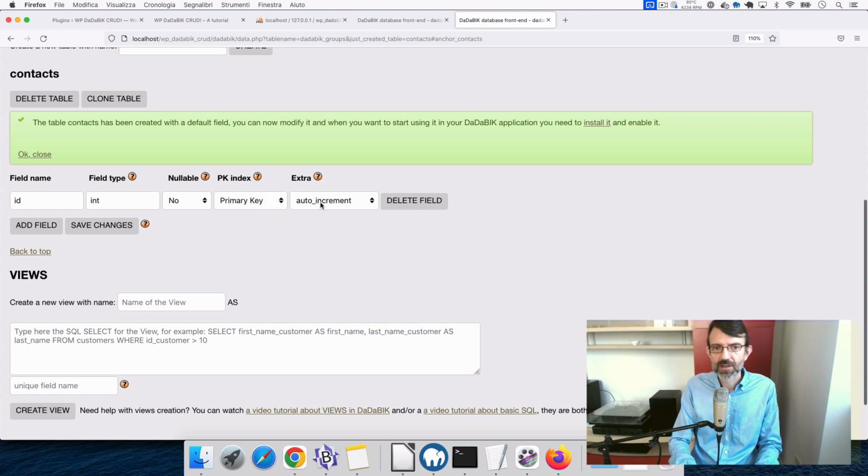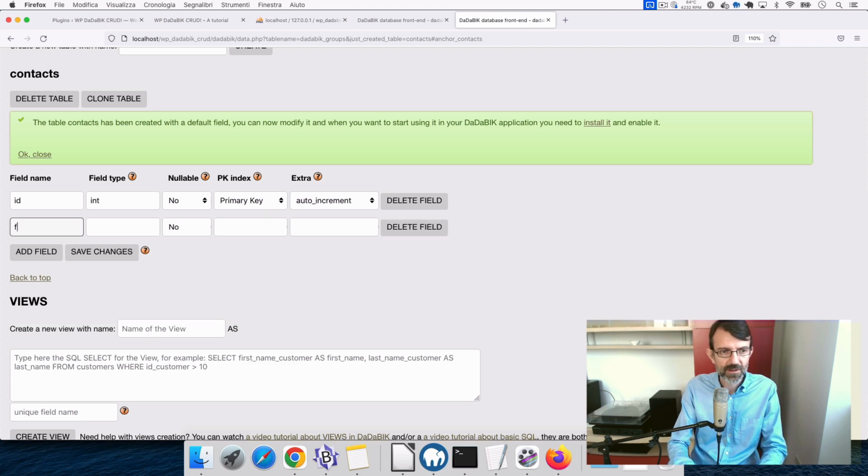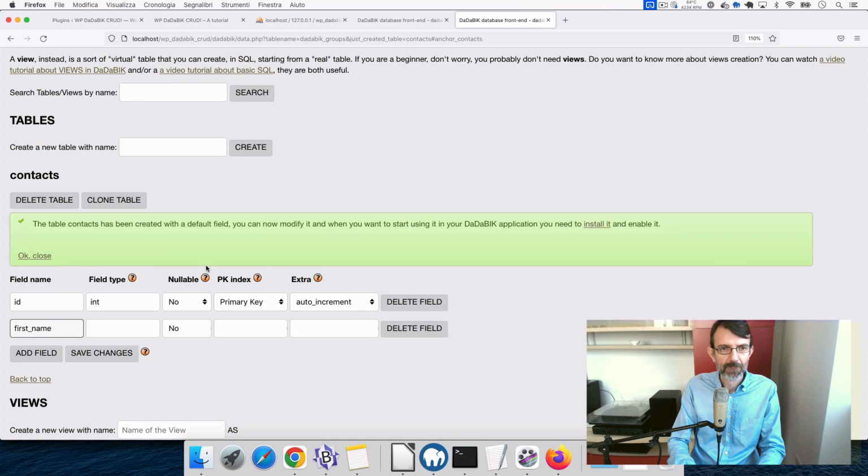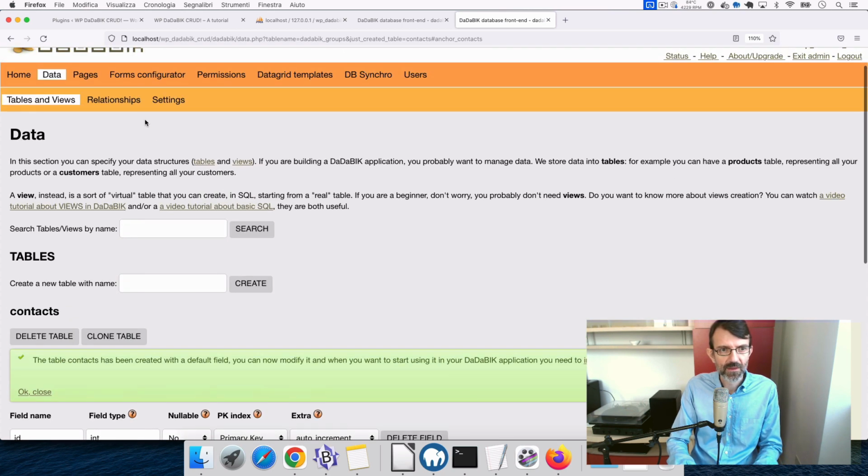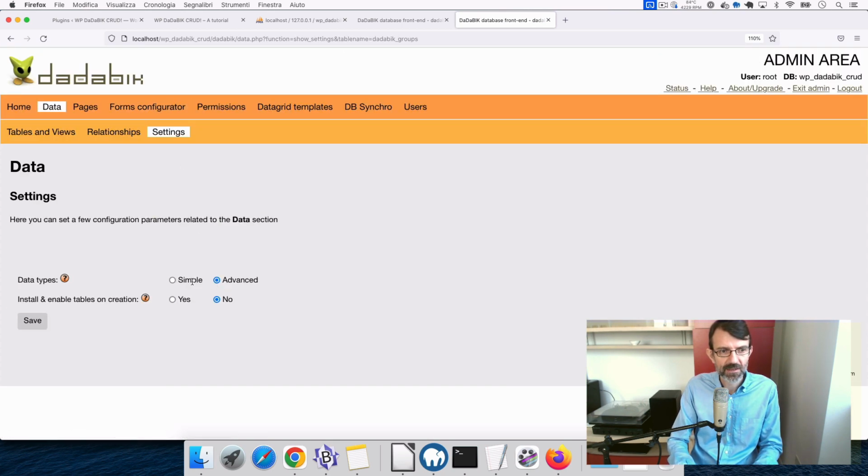An ID primary key auto increment. I will add some additional fields like first name. Sorry, before doing that, I want to change some settings. Data types simple, install and enable tables on creation. Yes, this makes things faster, at least for this tutorial.